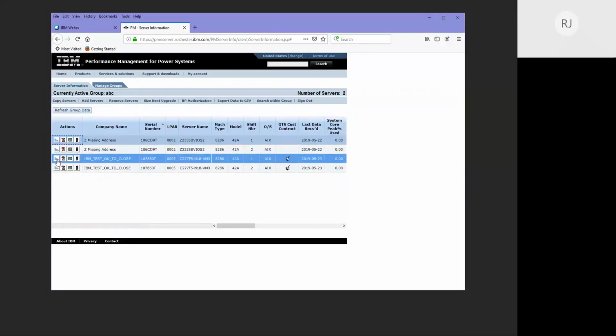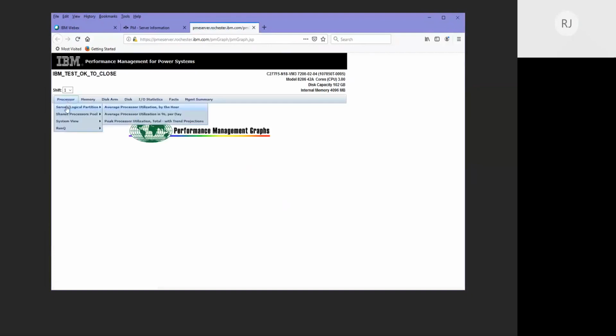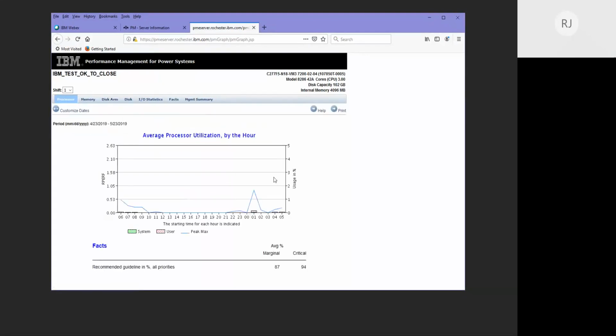Going backward, I'm using this one with a full-feed customer. For the server, I have information on the processor utilization, and all those buttons are now available to me, so I can manipulate them, play with them, and see how things are. I picked the hourly graph, and it shows it's up to date, as of yesterday, 5/20, up to today, meaning some data came in today. You see the period showing on the left side, from 4/23/2019 to 5/23/2019, up to this morning. The data came in, I think, sometime around 9 a.m. this morning, so that's why it's showing up here.